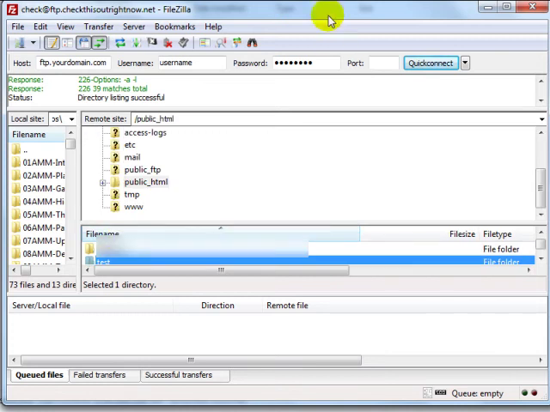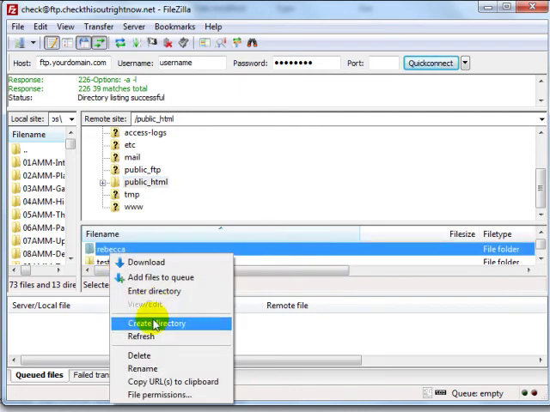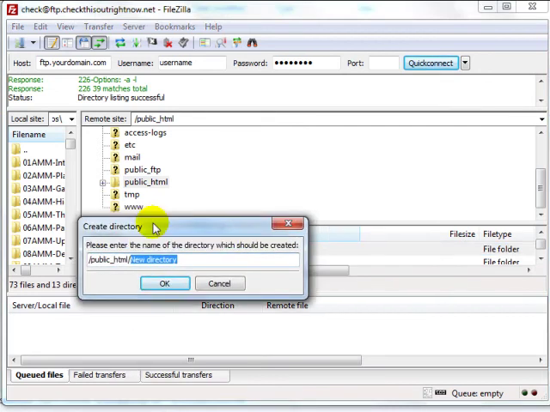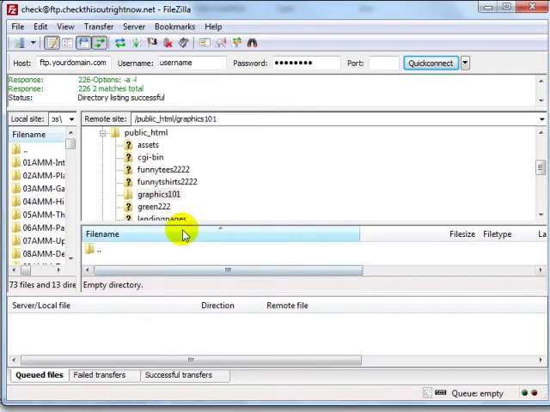For most of you, you'll be uploading your files to this folder here. But for me, because I'm creating a subfolder, I'm going to right click on Create Directory and call that Graphics 101, because remember, I saved it to checkthisoutRightNow.net/graphics101. That's where my sales page is going to be. I'm going to click OK and go into that folder.